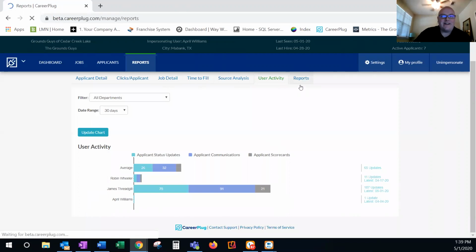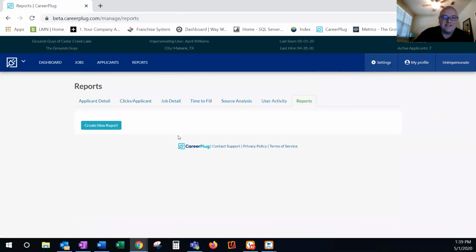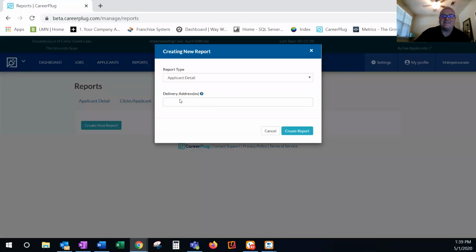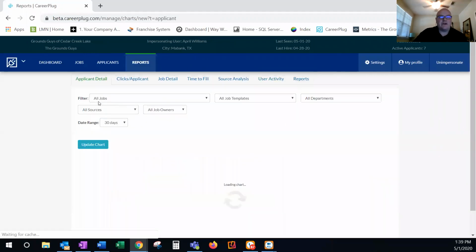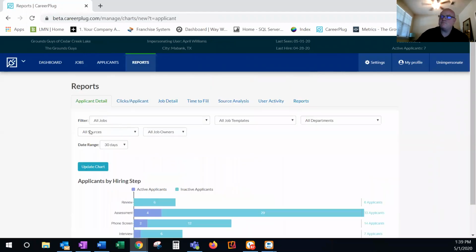All right, and then the last tab is reports. So you can always create a new report. Again, it's going to take a lot of work to create a new report, but you can do that. All right, are there any questions about reports? Again, I strongly suggest you guys go through your reports at least once a month.